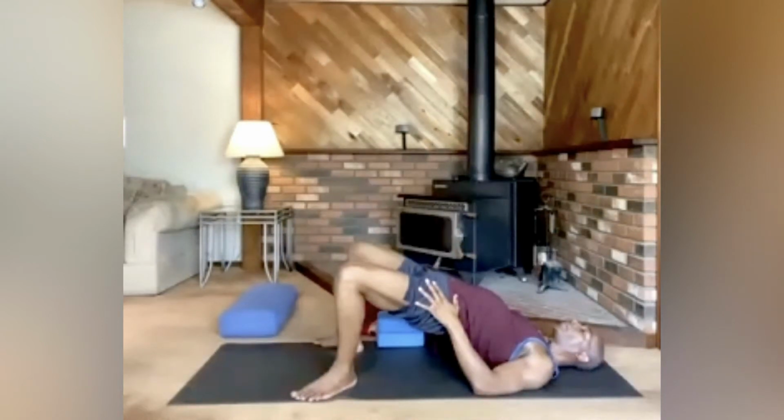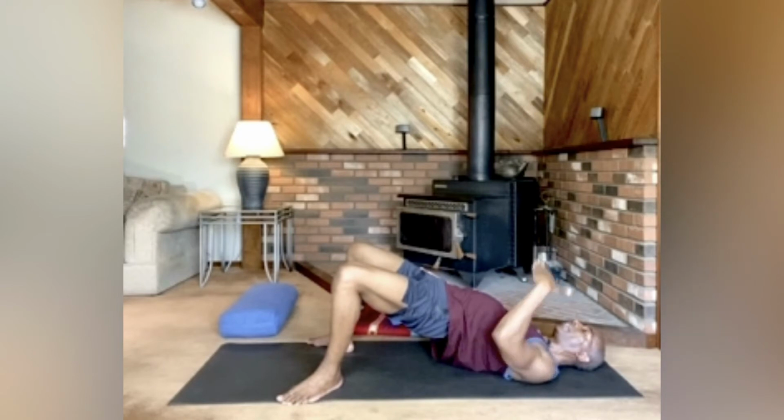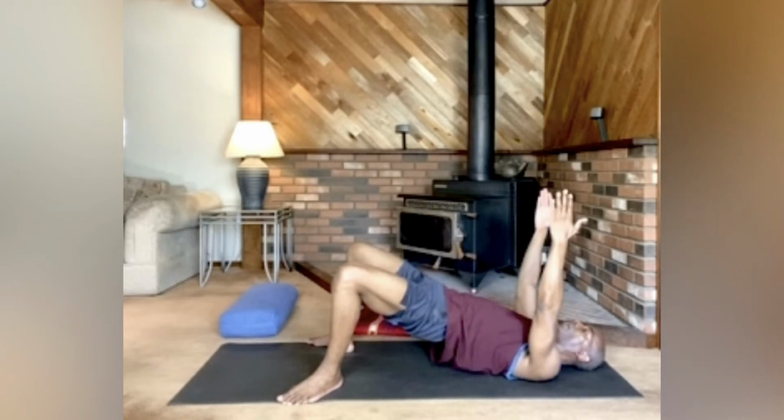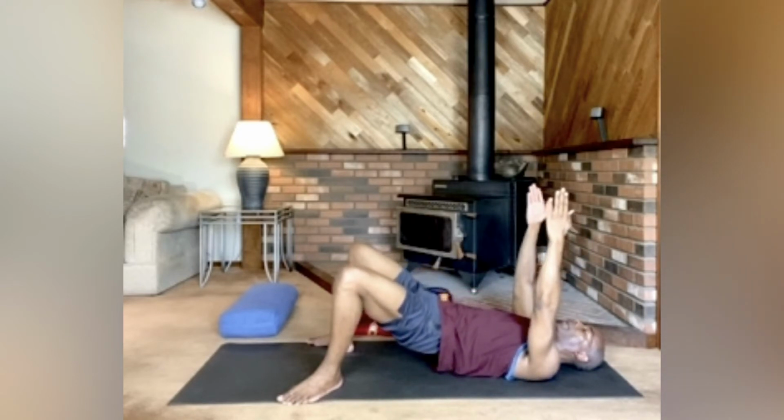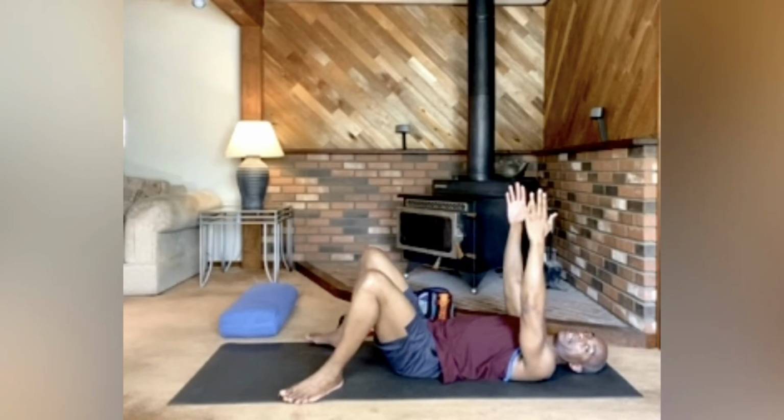So if you are using blocks, you're just going to press into the floor, lift your hips so you can remove your blocks out of the way. And then wiggle your toes forward just a little bit, maybe extend your arms into the air. This just makes a little bit more space in the body as you come back down to the ground without pinching your back.